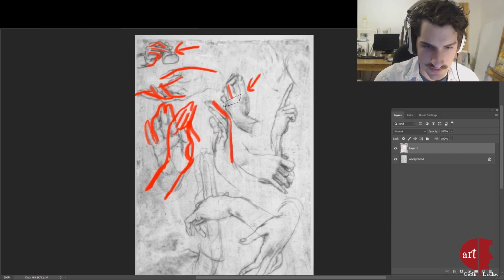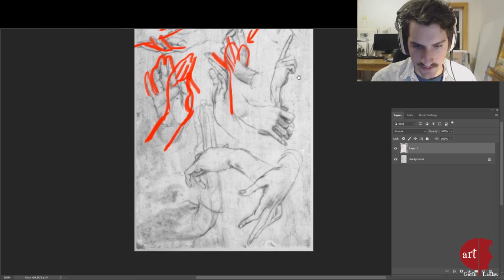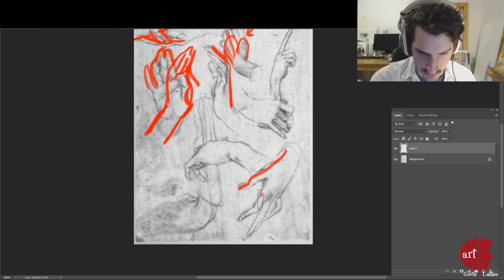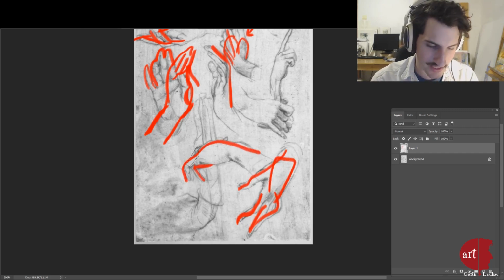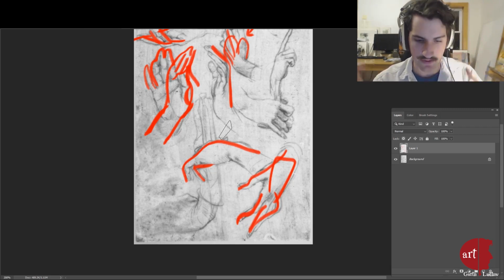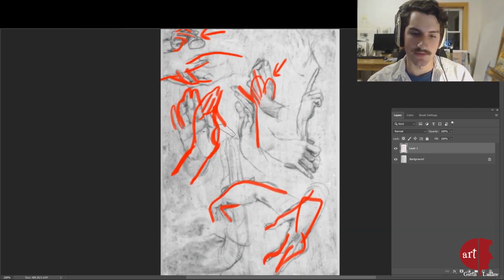This one's nice. We see a good sense of the outer side of the palm and that thumb there too. This is a good pose. Look at those fingers. They're doing very different motion there, and we still see a lot of the structure too. This one doesn't quite include enough. I would probably avoid anything like that where most of the fingers are hidden. Probably avoid something like that.